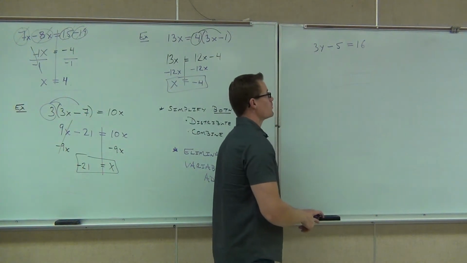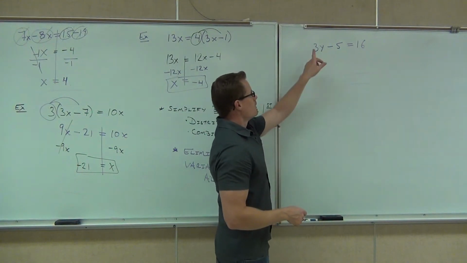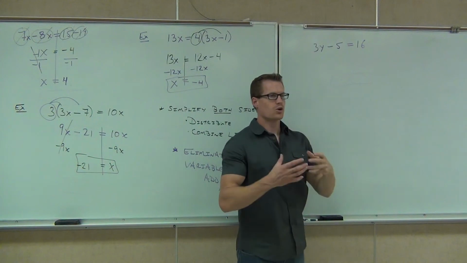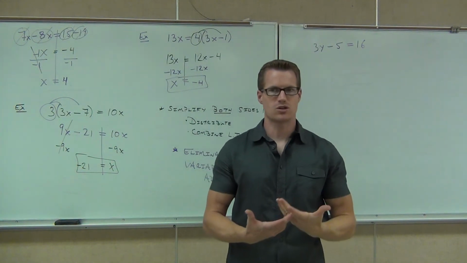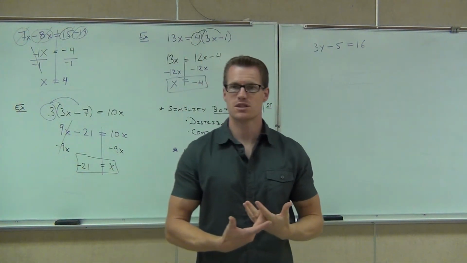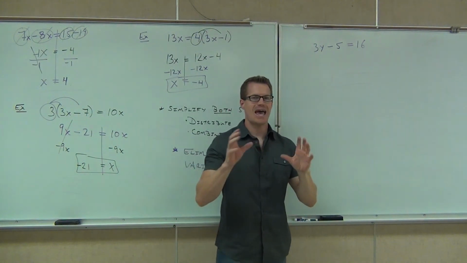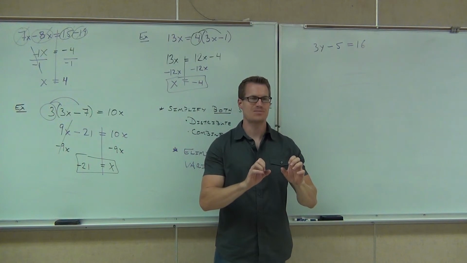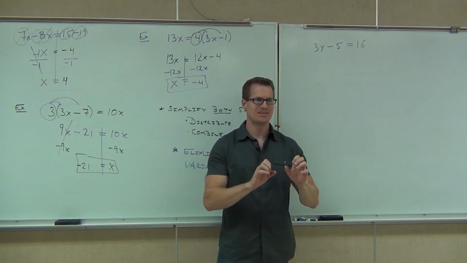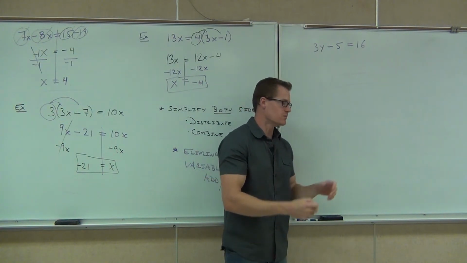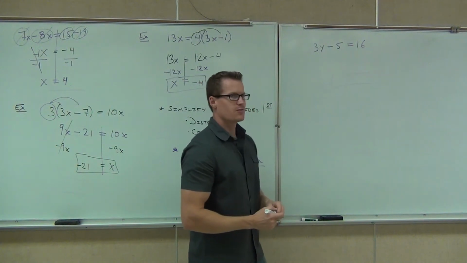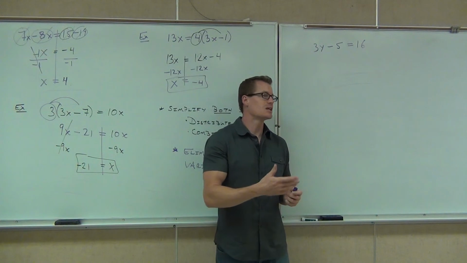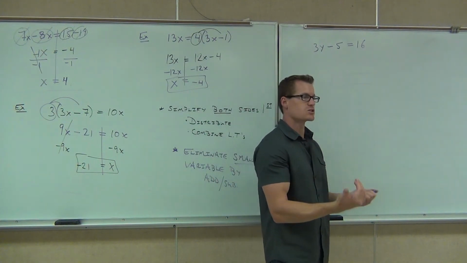So when you look at this problem, we go, okay, 3 is being multiplied by y and subtracting by 5. We're going to go reverse order of operations on our equations, which means that the first thing we get rid of is anything that is added or subtracted. We're doing SADMAP. That's right, you go in reverse. You're undoing your equation. If you try to divide by 3, you're going to have a problem. What we need to get rid of first is the constant. Any constant term gets eliminated first by addition subtraction.